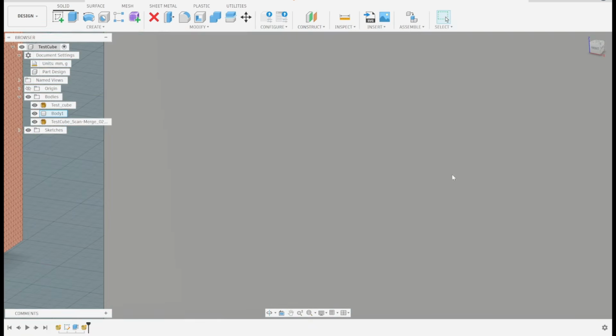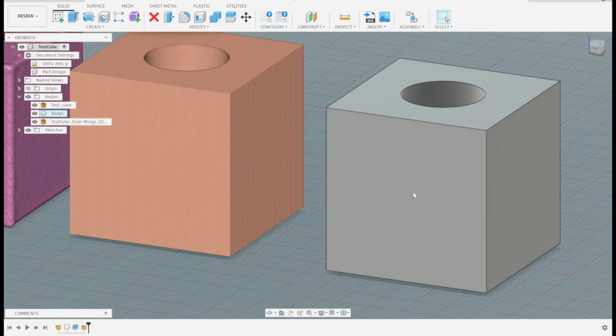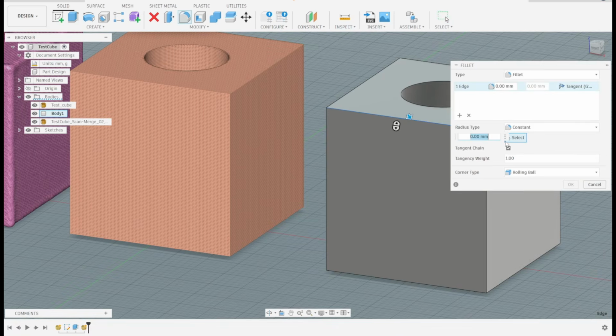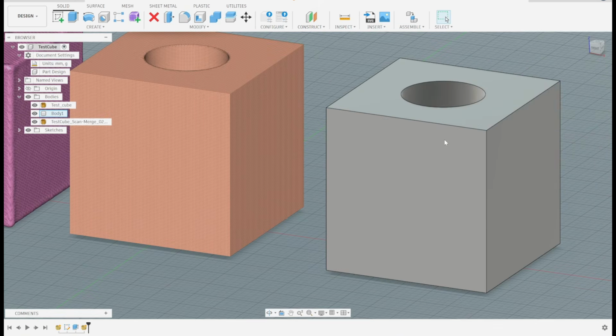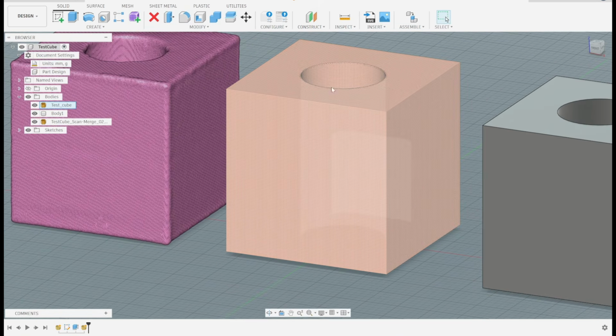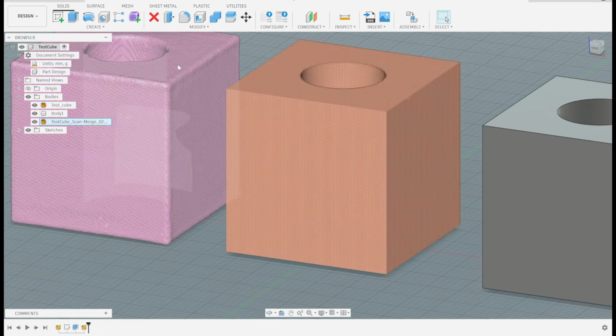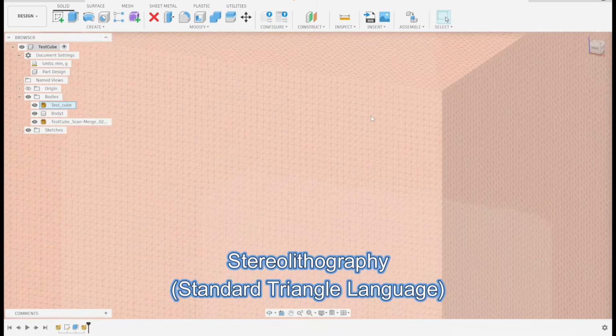If you just take a look at the CAD model, there's no triangles. You can click on the different flat surfaces, curved surfaces, the edges. You can adjust things how you want them because it's the actual CAD model. This is the CAD model, but it's just been converted to STL.